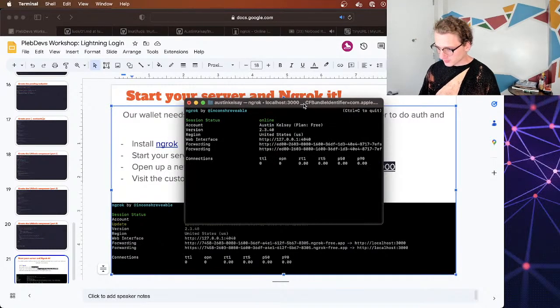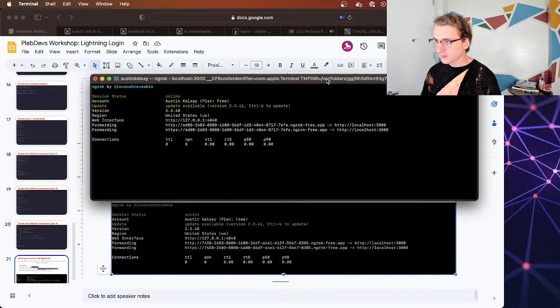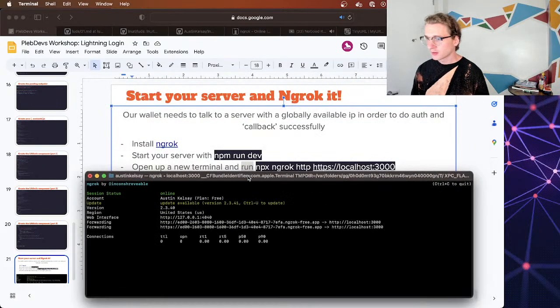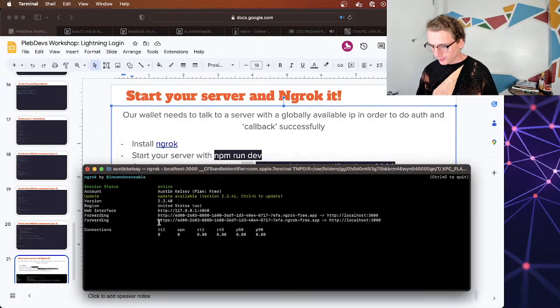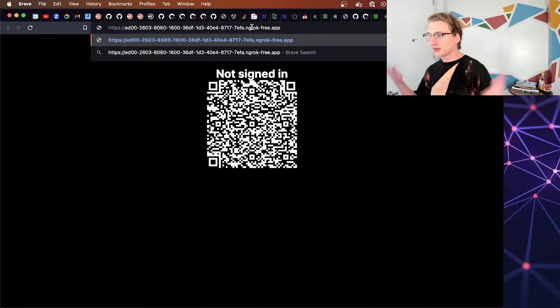And now it will spin up two forwarding URLs for me. It's just like my slide below here. I can take this bottom one with an HTTPS and copy it and visit this, and this will look just like my localhost. It's just forwarding to my localhost.